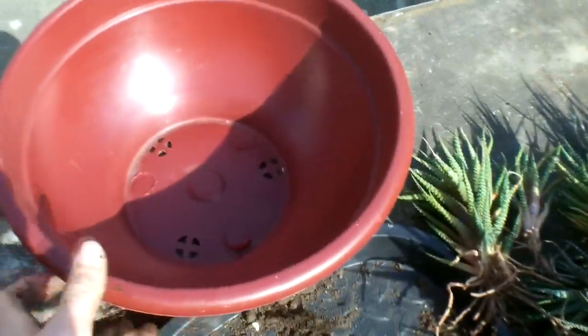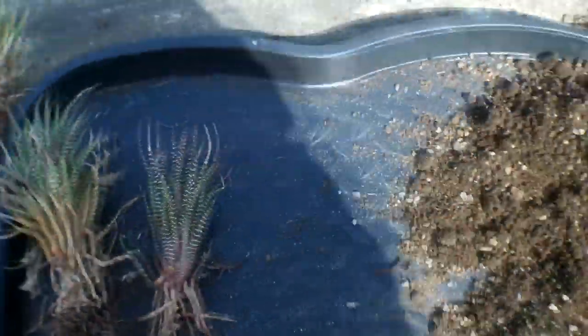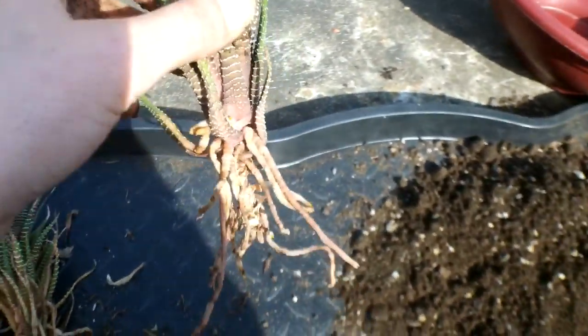Always make sure that when you're repotting, you always use clean, sterilised pots as well, because if you're using old pots, it can harbour bacteria. So always make sure you give it a really good clean. And then what I'm going to be doing now is repotting them, putting these back into the fresh soil, like so, and I'm going to show you how it looks afterwards.